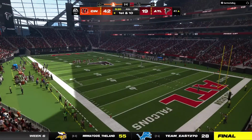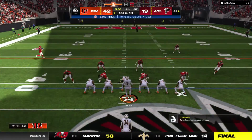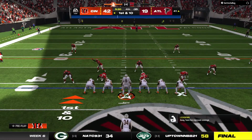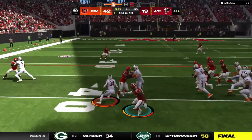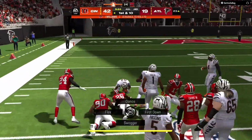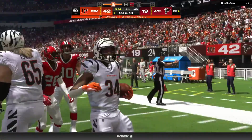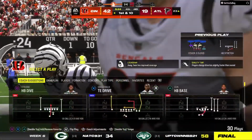When you don't get it, the risk comes out to play, and here they gave up great field position. And that's the key to everything, because you're trying your best to press advantages when you have them, and field position leads you to that type of play calling. And whether you want to blitz or whether you want to throw the ball deep, those types of things, now they've given up that type of field position, the advantage is switched to their opponent.